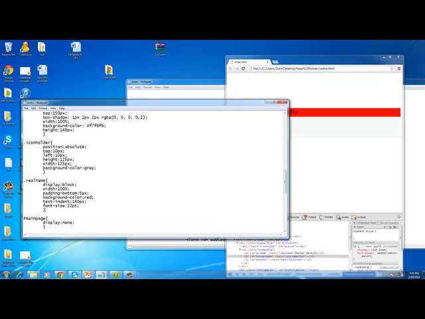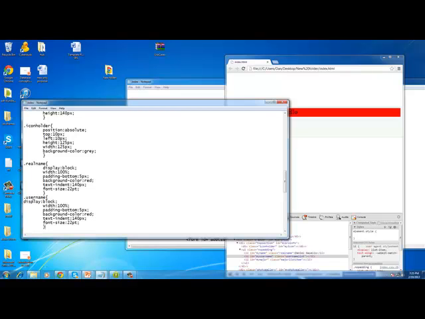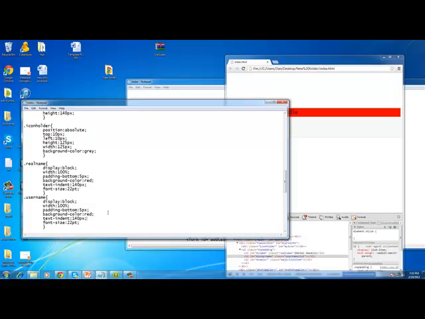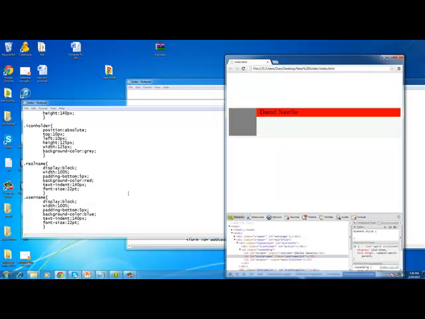Okay, so let's do the same thing for username. I'm just going to copy and paste. We're going to do some other things with it though. Let's just make sure it comes up. Let's do background color blue, so we could see the difference, and it doesn't come up.